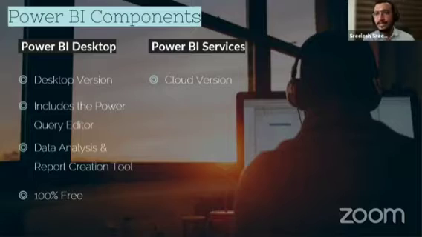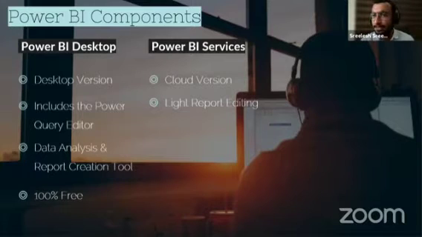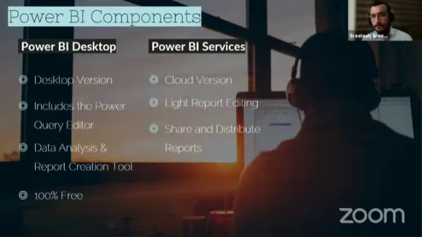Then the Power BI service. That's actually a cloud version of Power BI Desktop, and it has light report editing capabilities. It doesn't have all the features that are in Power BI Desktop. The main purpose of using Power BI service is to share and distribute reports across your organization.